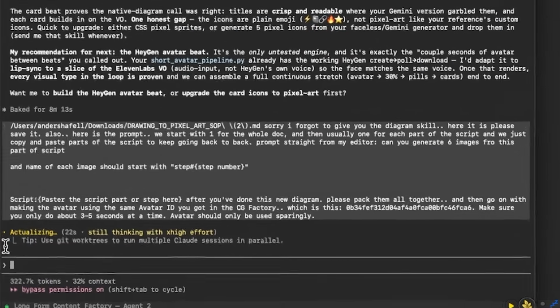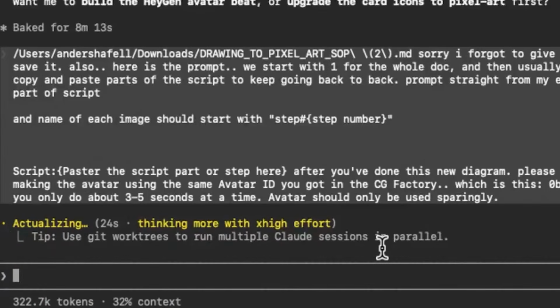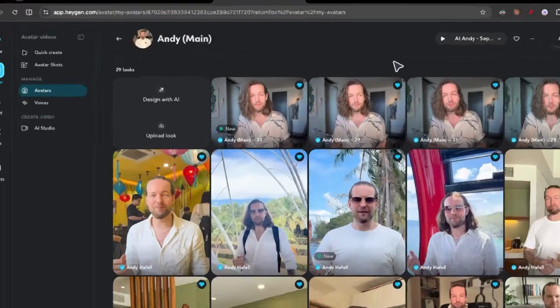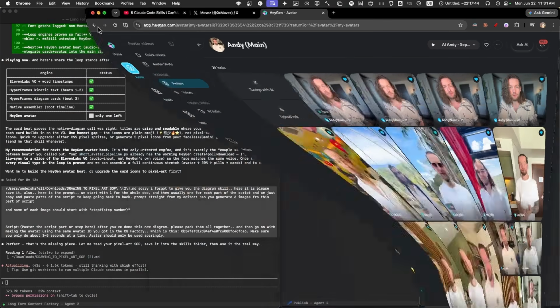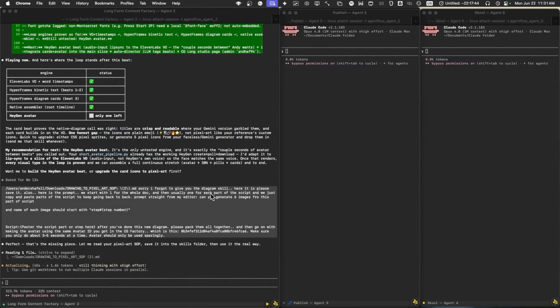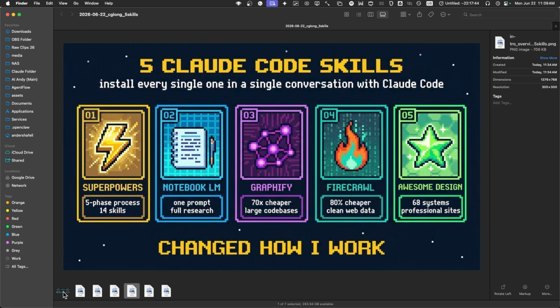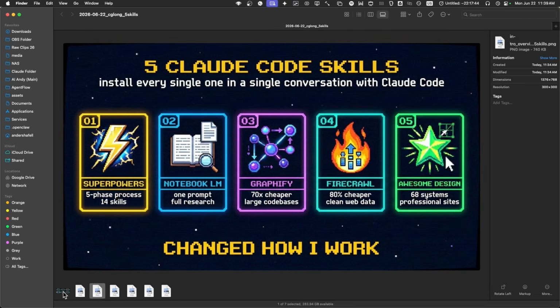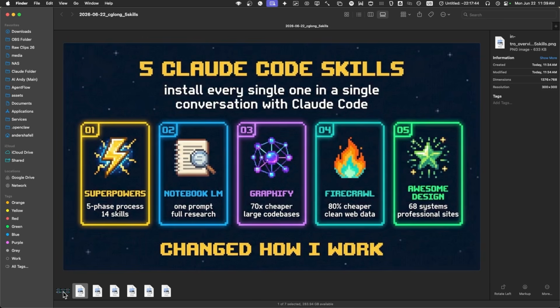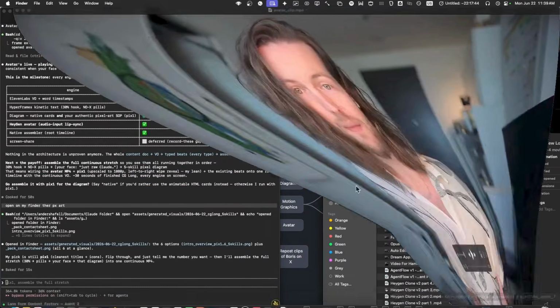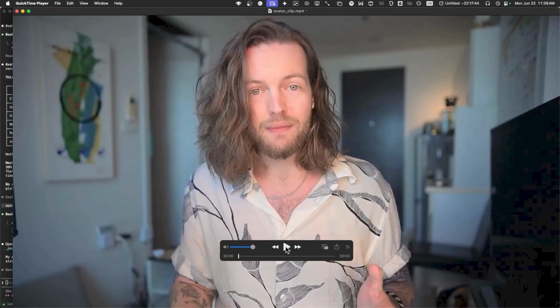A new prompt is in and we're even targeting making an avatar here as well with this avatar. So let's check out what ends up happening. Just like that, we got 6 diagrams back and this one looks absolutely insane. And the one that it selected itself was this one. Super clean, super nice. And we actually got back the first avatar clip. Let's take a listen.